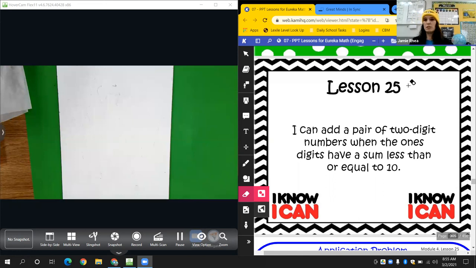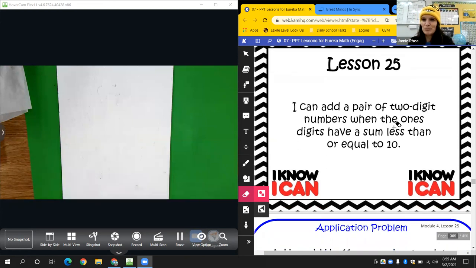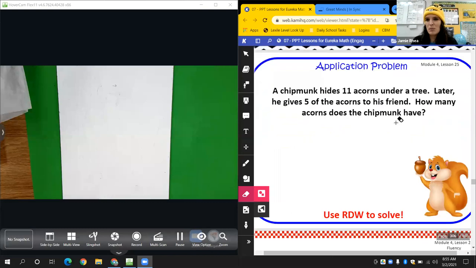Now, guys, we've been doing this. We start in the ones place, we add them up, and then we go to the tens place and add them up. And we've been breaking them apart with number bonds, and we put tens and ones, and we've been doing all kinds of stuff. So let's get started with what we need to do today. Now, warming our brains up, our application problem is going to come first.